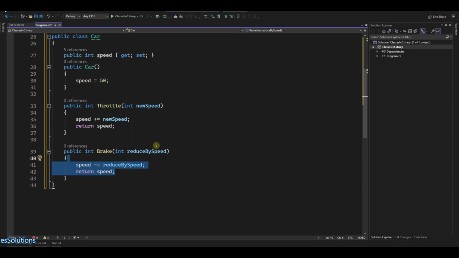So in other words, speed is a property of a car. It's a characteristic of a car. A car must have a speed, a particular speed, for example. Whereas throttle and brake, these are actions, these are behaviors, the way the car will behave when it is throttled.